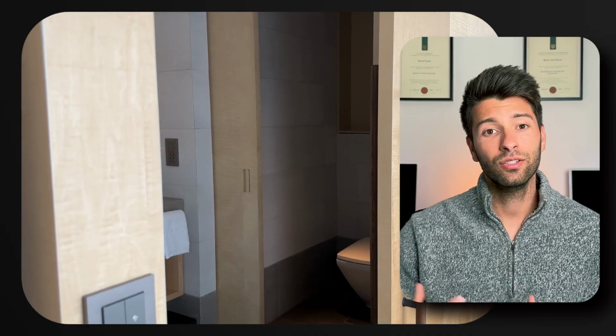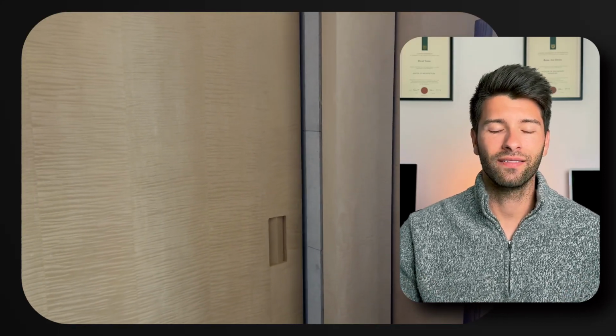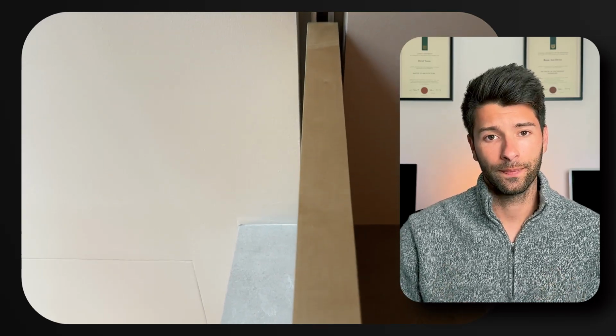I didn't fully appreciate the genius behind it until I used the bathroom, concealed behind a giant, flush-fixed sliding door. If you can even call it a door, it was actually the size of a full wall, and it soft closed for separation and privacy, effortlessly. If we decode the magic of soft closing doors, you'll understand how you too can bring this everyday luxury into your own home. It's all about enhancing your spaces with both convenience and sophistication.